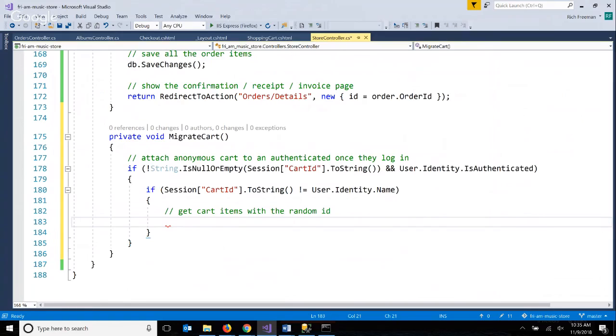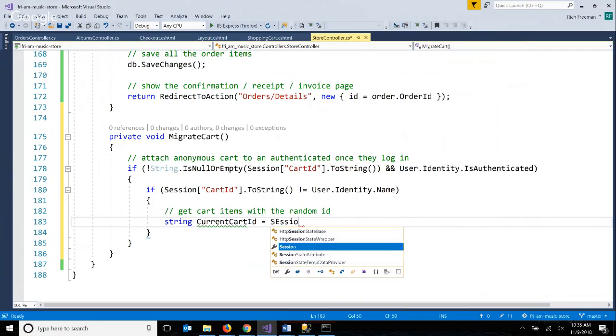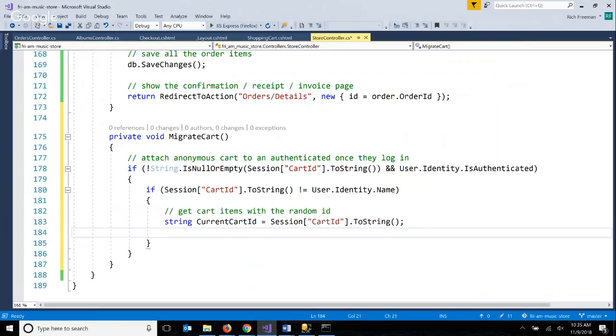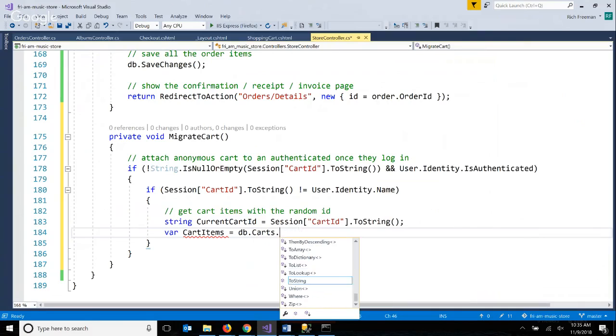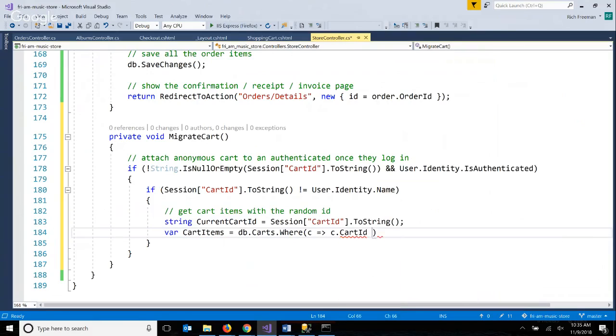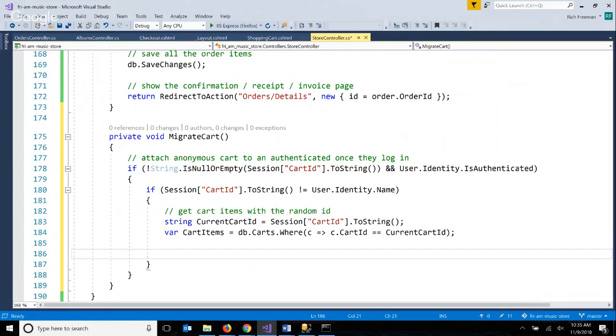We'll get the current value that's in the session. And then we're going to update these.